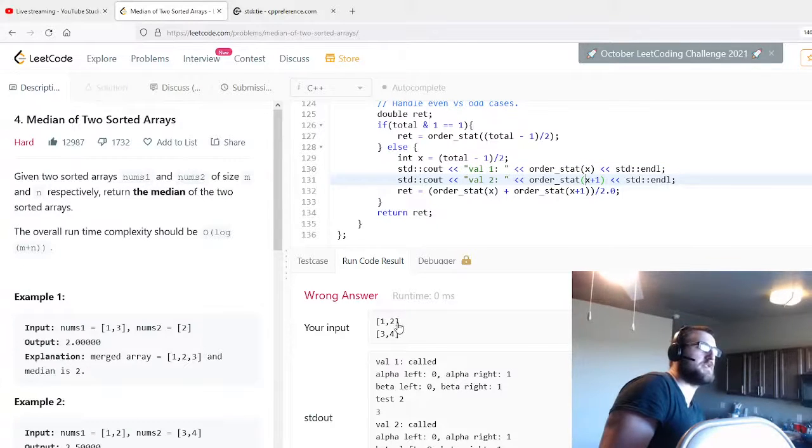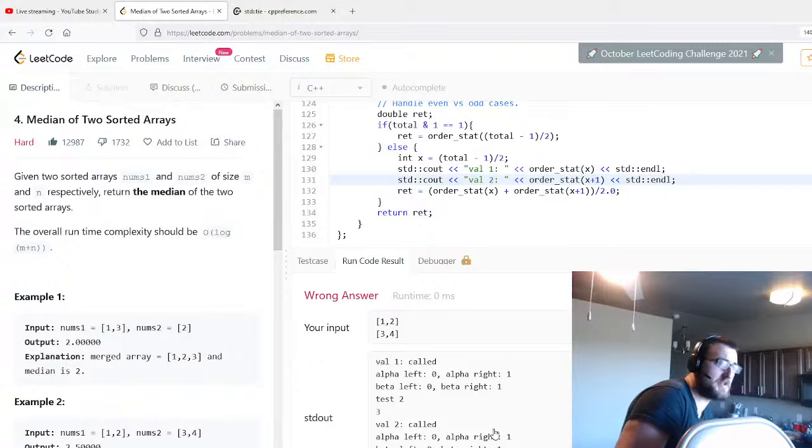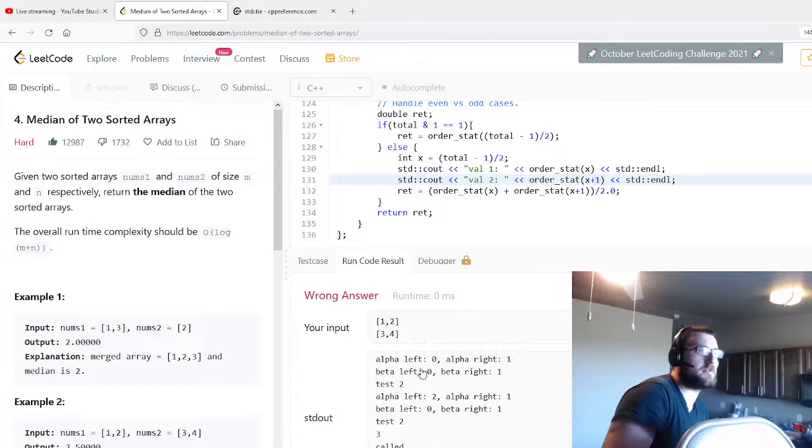So first order statistic, or second and third order statistics. So actually this x plus 1 doesn't give us the right answer. So really this is the one we want to be interested in. So we have 0, 1, 0, 1, alpha 2, 1. That's right. We totally eliminate 1, 2. Oh, I see. We need to put that in bold. Oh, I see the problem.